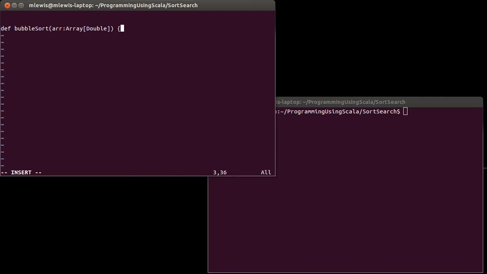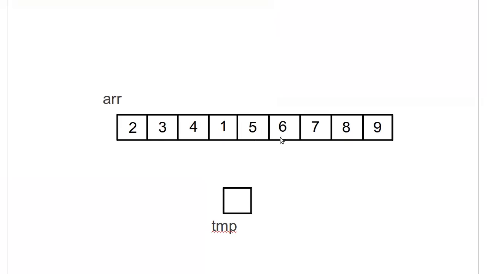This function doesn't return anything to us. It simply changes the order of things in the array. This array is mutable, so this function is going to mutate it as opposed to giving us back some different result. Inside of here, I need to have two loops. So there's the one loop. I have one loop that's basically what happens when this runs down and it checks every pair. Check that to that, that to that, boom, boom, boom. That's the inner loop. Okay? There's also an outer loop to make sure that the inner loop happens multiple times.